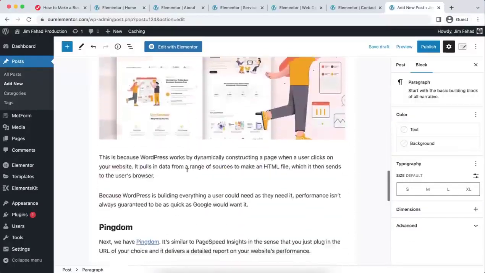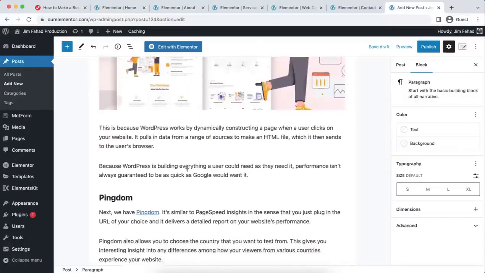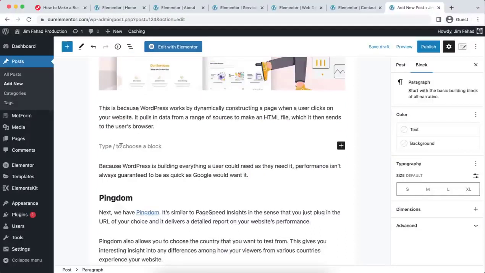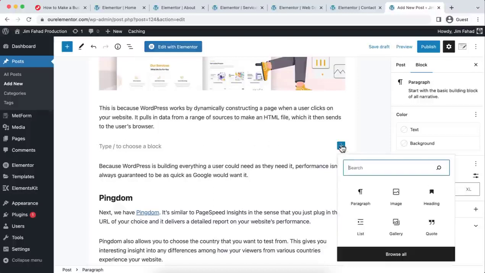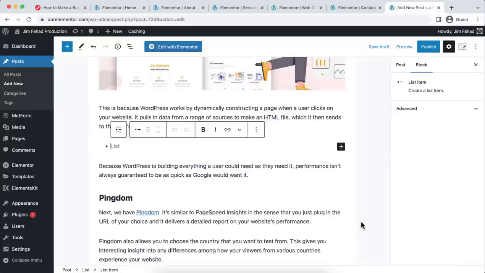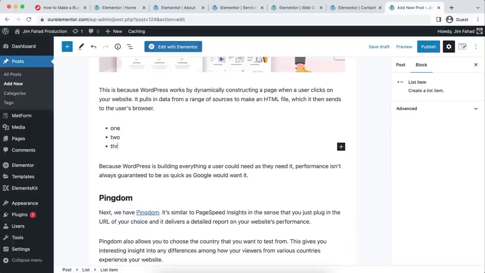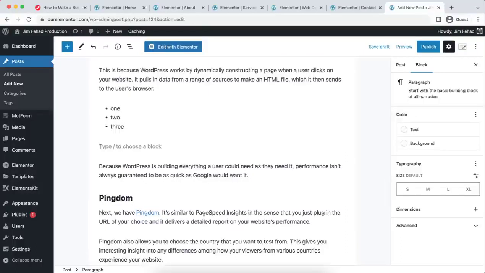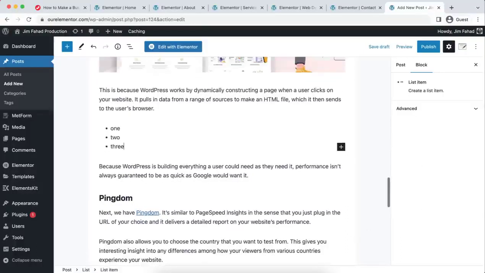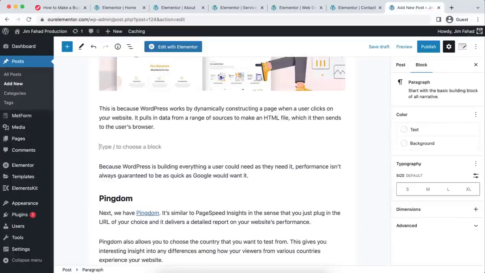So let's say you want to add a list item. Right after this paragraph I'm hitting enter, and here you want to add some list item. From this, click on this plus icon, and here you will find the list. So here I'm selecting list. It's similar to Google Docs. Here is your point 1, then you can write point 2, just hit enter, and here you can write the next points. It's super easy, super simple. Alright, so I'm just removing all these bullet points.